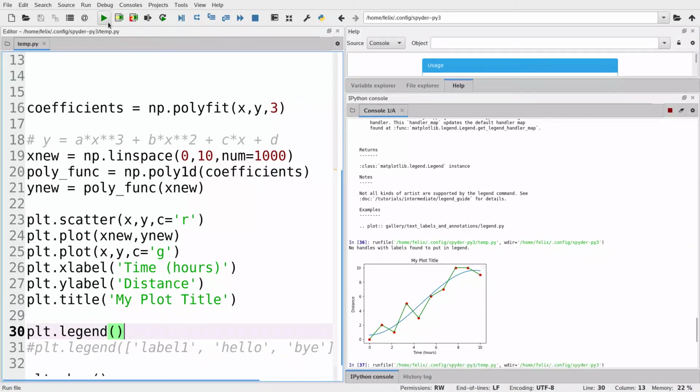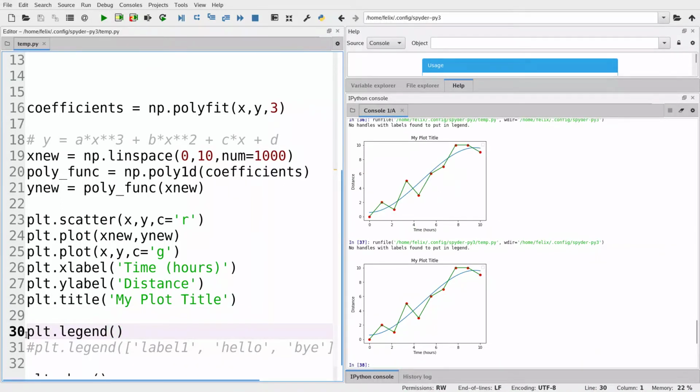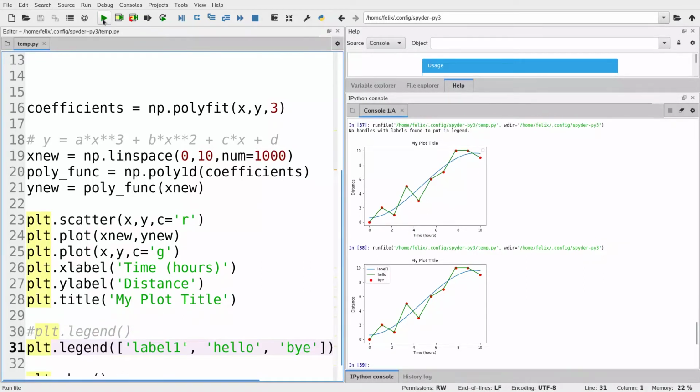There we go. Now the other thing, Murdoch, I think the question wants us to put the legend in the top center. Yep, okay. So I've run it now with the actual labels and you can see they've shown up. Yeah, which is a question in the chat: how do we change the location of the legend?